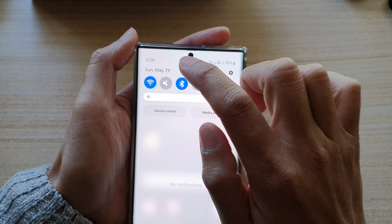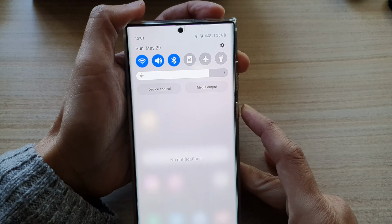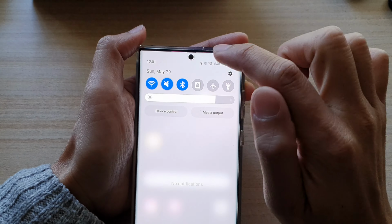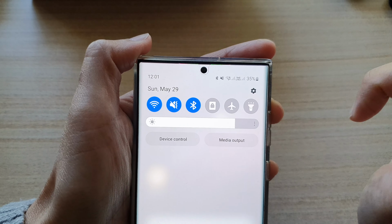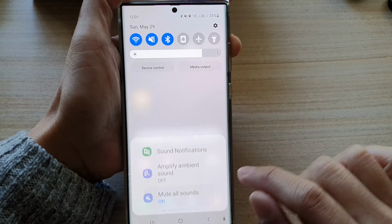So you can see here, if I try to turn it on. So I'm just going to press on that, mute all sound on, and I'm going to switch it on. If I switch it on, I cannot activate it. You can see if I try to tap on the speaker, it is still mute. And you can press on it again to switch it off.